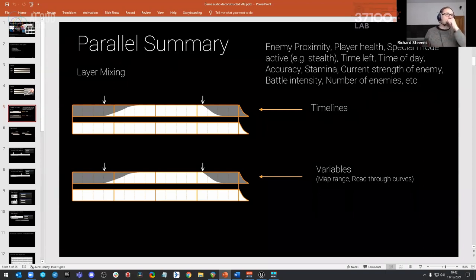However, sometimes you might want the music to be changing a bit more dramatically. And that's when we need to look at transitions. So moving from one piece of music to another. And that's often challenging in games because we don't know when these things are actually going to happen. The typical response is that the game event happens, then the music waits until the nearest juncture, maybe the next beat or the next bar, and then cues a transition.